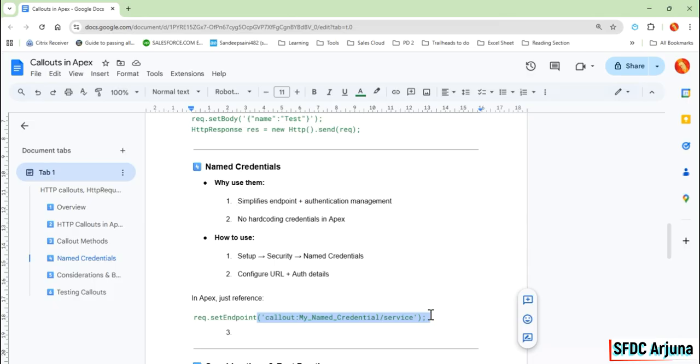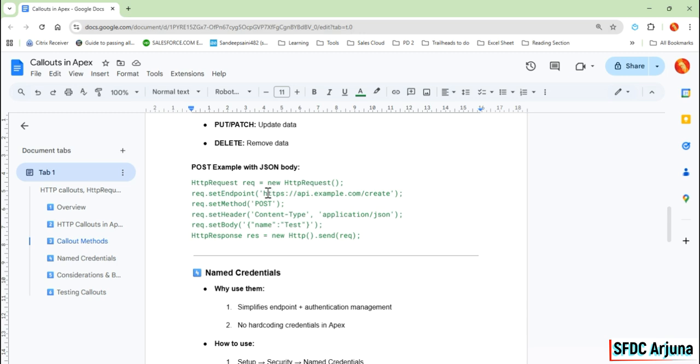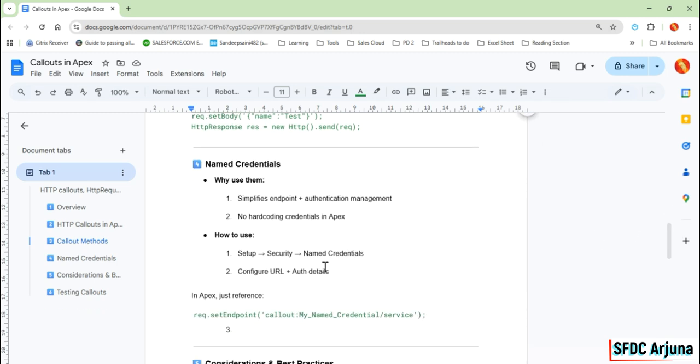And how do we create a named credential? You need to go to Setup, then Security, and then Named Credentials. There you need to configure the URL, and then provide the authentication details, like how you want to authenticate. Creating a named credential is out of scope here.